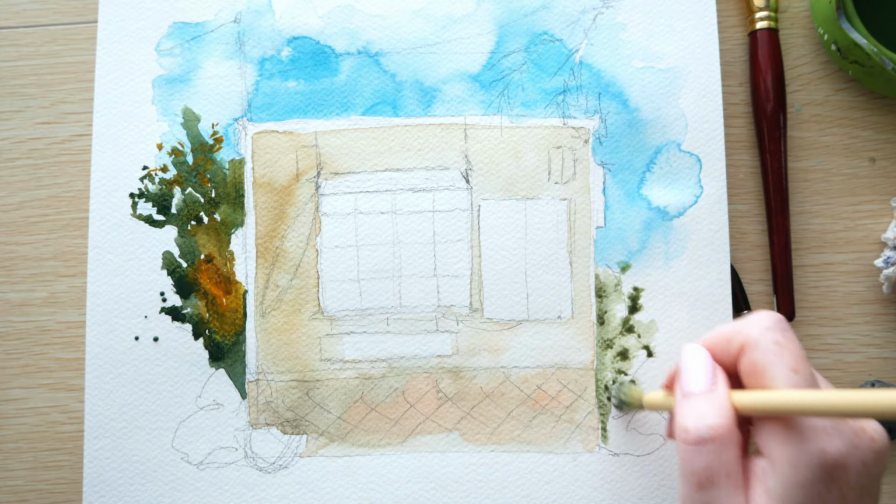And again, I'm just going over areas that would be in shadow anyway, or areas that I want defined. So for like the pylon and the cables, it's another instance of I'm not drawing in every line. I want the viewer's eye to complete the line and fill in the rest. And I think that adds to the atmosphere of sketches. I also love to add in line variations, so like have a thicker line, thinner line, just breaks up any monotony.